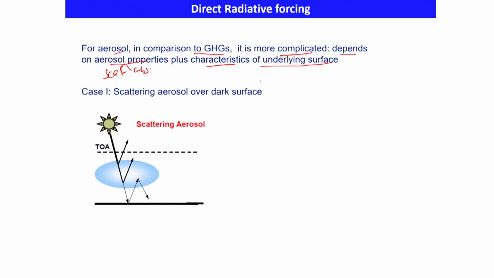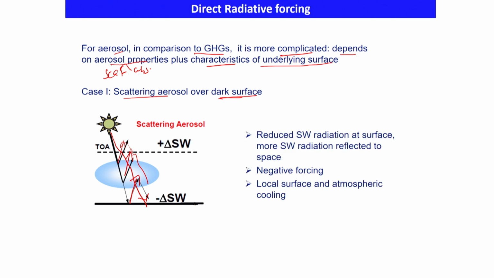So this is actually there. For example, here it is considered that aerosol scattering, aerosol over the dark surface. What is happening? This radiation, if you remember in the previous slides, all the radiation was reaching the earth surface, nothing was reflected. But if you see, because of the presence of the aerosols, part of this will be reflected. So this radiation is now scattered back to the atmosphere.